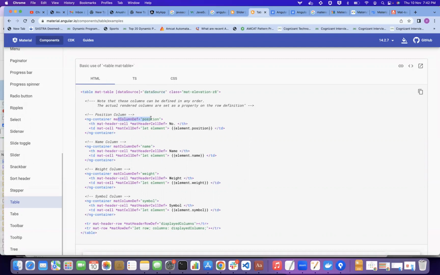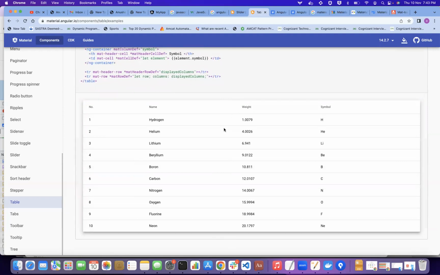This is referenced as a column, and we will be describing it column-wise here. This is the name of the column, and these are the values in the column, like td, th. This is again the name column. What is the heading and what are all the values present? If you want to display anything like that, we use something called mat table.